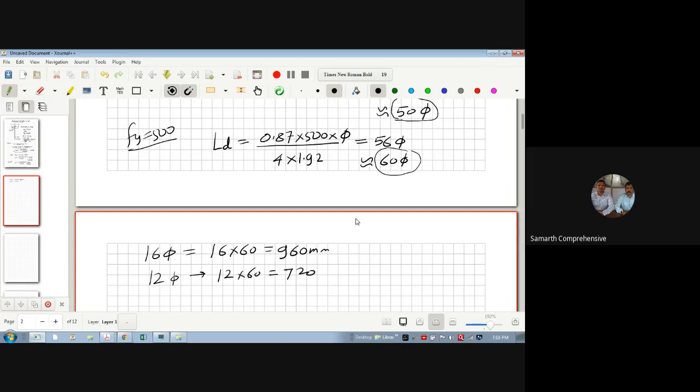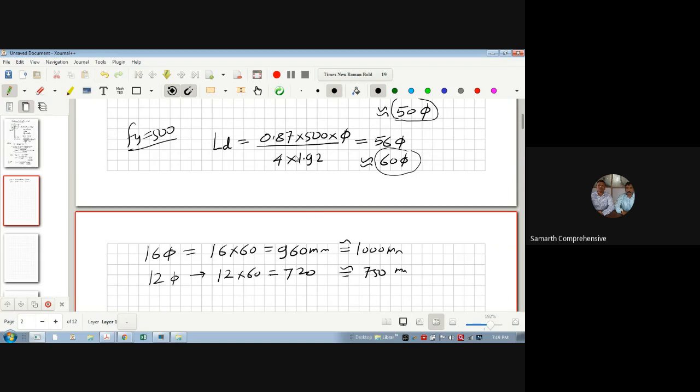So you can give a table like this on the drawing, if you wish, so that the site people will understand what is the LD value for different diameters. You can even round this to 1000 like this, or you can round it to 750 mm. So it's your choice. You can give a little more values if you want.